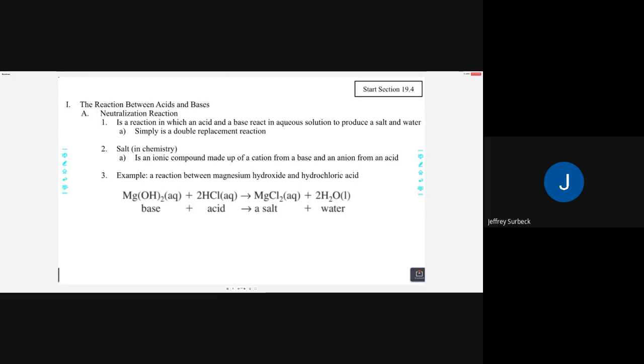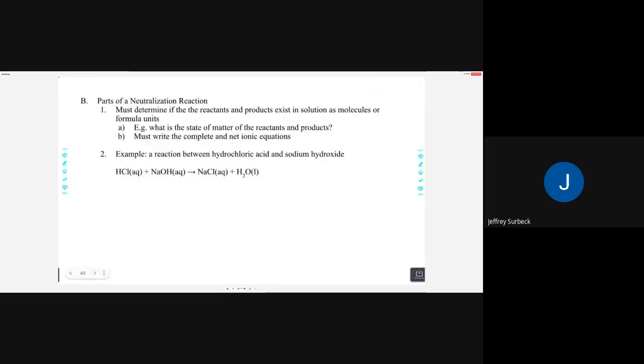Now, typically when we think salt, we think sodium chloride, table salt. However, in chemistry, a salt is an ionic substance. Okay? So when we say salt, it's like a generic term. Salt's not an acid or a base? Correct. Now, it's a solid. At the end of section 4 here, we'll talk about how they have a unique set of properties, and we'll see that.